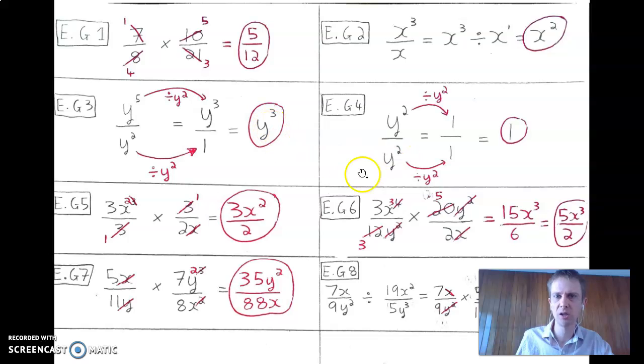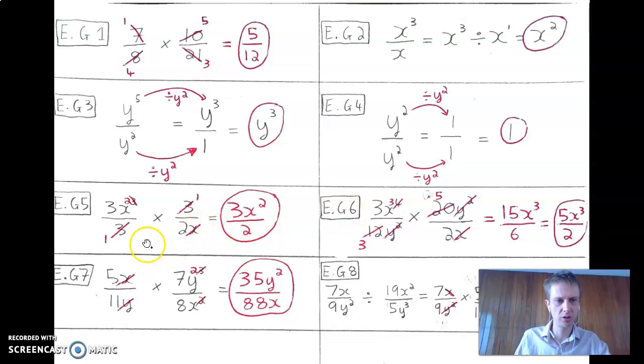Should all make sense. Then if we've got y squared over y squared, you might straight away know that's equal to 1. Because if you divide any number, because y squared is a number, by itself, you're going to get 1. Or you could be thinking of y squared divided by y squared is 1, so 1 over 1 is 1. But you should really understand all of those examples there before you go on to these harder examples that I'm going to look at with you next.